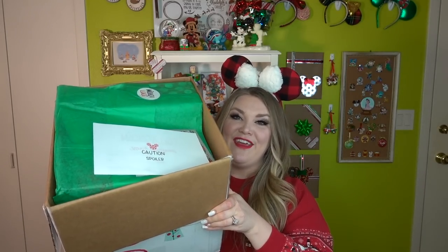They have a new preferences system so they're able to really dial in your preferences, which is awesome to customize your box. They've also been introducing themed boxes — they just did a couple of princess boxes, a Star Wars box, and their regular customizable Disney subscription boxes. It's all from a ticket to e-ticket attraction boxes, which is a great nod to the old ticketing system. I've already sliced it open and this is what I see — Mickey Loot individually wraps everything in your box, so it's literally like Christmas.